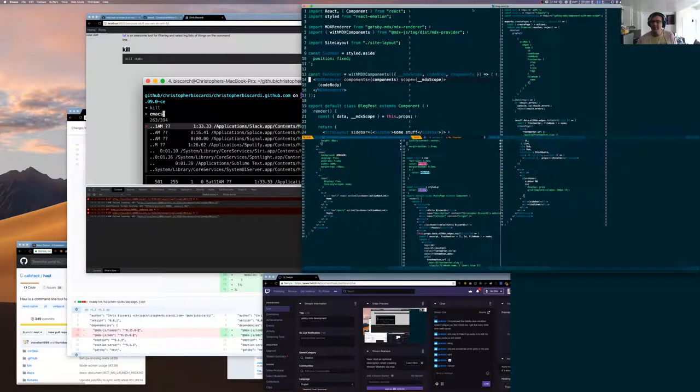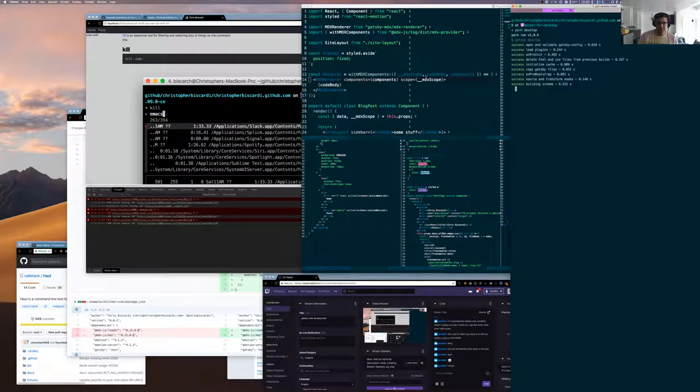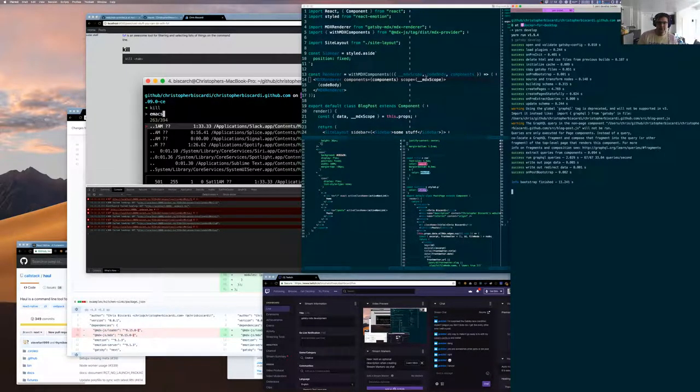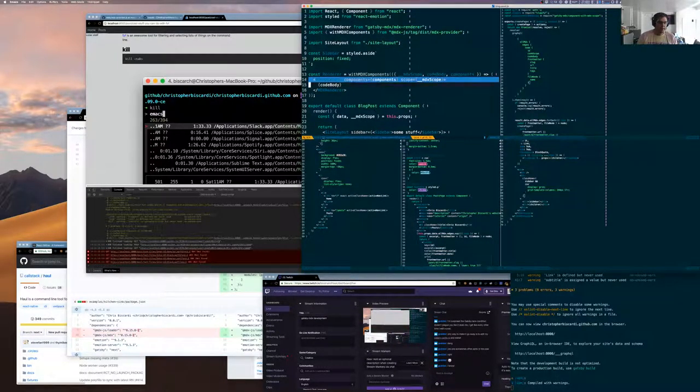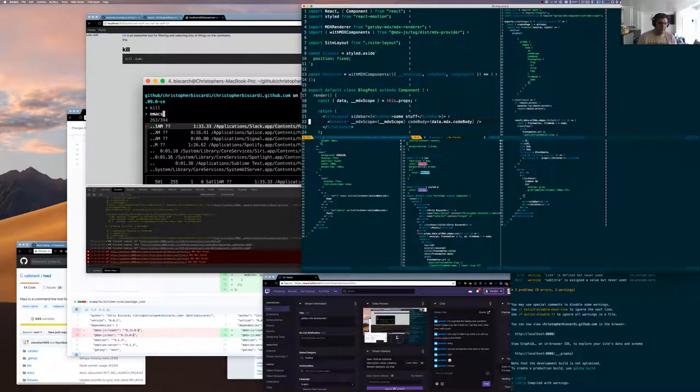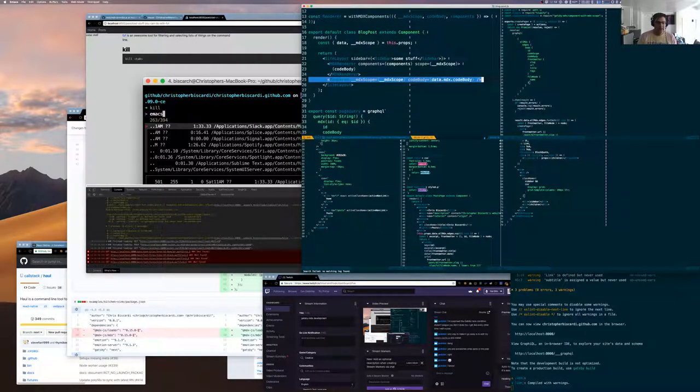Yes, this is working. Let's go back to our develop. Now that we have the right Gatsby version, or the Gatsby MDX version. You know what I should have done? I should have removed the with MDX components, put this code back to the way I had it originally, shown the error, and then installed the new version. Because that would have been smart. But instead, what I'm going to do is just pull the MDX renderer out and replace it. And it's going to look exactly the same, and nobody's going to know that we... Actually, I can prove that this is happening.